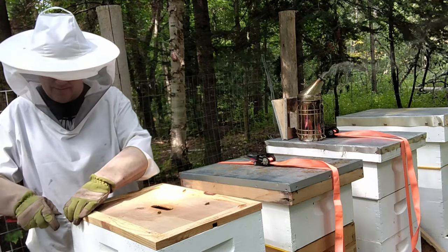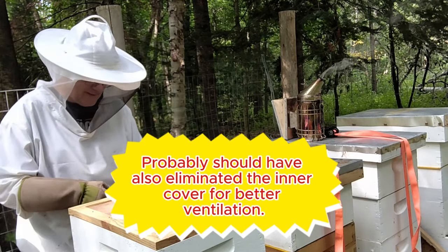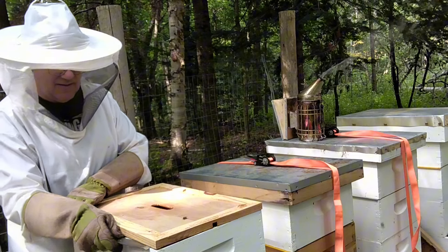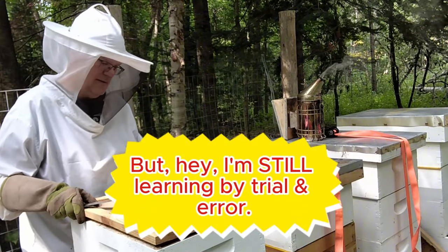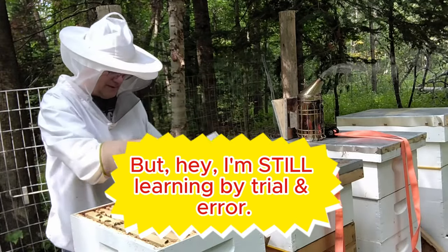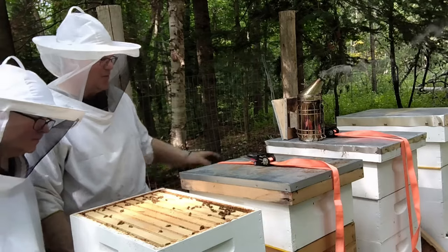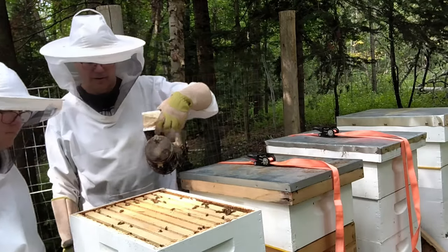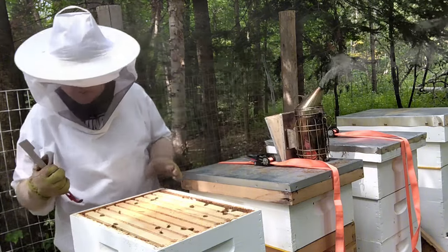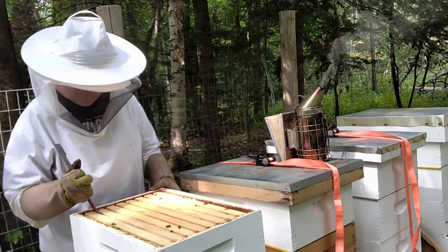And that was an entrance reducer, and I had been using those to prop these outer covers up just to get a little more ventilation to help the bees keep the hive cool on these warmer days. They regulate the temperature of the hive, keep it a constant temperature. I don't want to quote that temperature to you because I don't know at this particular moment what it is. But they are very good at homeostasis, keeping this hive a constant temperature for optimal conditions for raising brood, raising other bees.